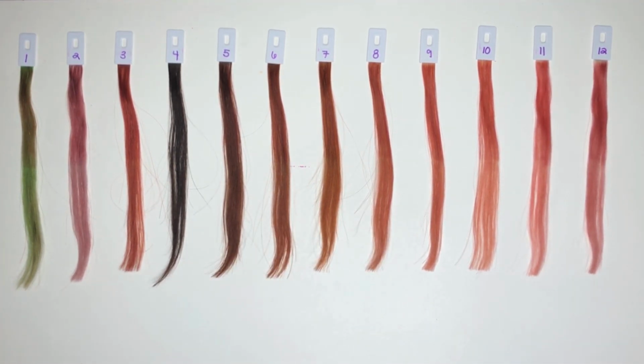Whenever the dye that I'm doing covers some of the darker swatches, I do like to give a warning. Remind everyone, my swatches are not virgin hair. So if your hair is virgin, especially with a color that's a little bit more muted and not as dark as this color, there's always a chance that it won't take to your hair because virgin hair is less porous than non-virgin hair. So it struggles to absorb semi-permanent color. And even if it does take, it could wash out really fast as well. And it does specify on the bottle that it's not supposed to dye darker hair. So just be warned. And as usual, always do a strand test.